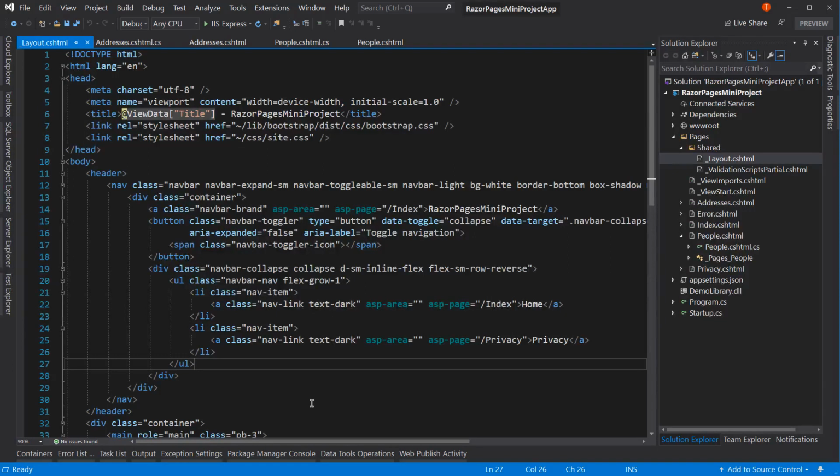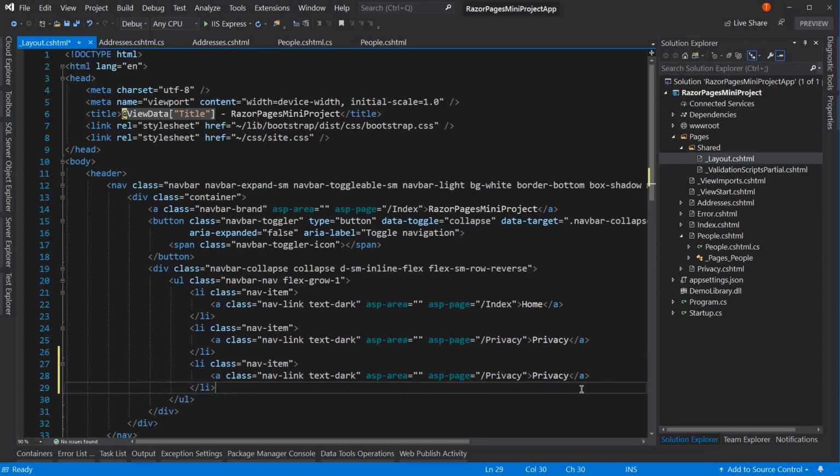Don't worry. Here's what I do about 95% of the time. I already have the navigation in place because that's what the template gives me. And I say, copy, paste. And I say, well, I want you for privacy. So let's put this one, let's make this people.